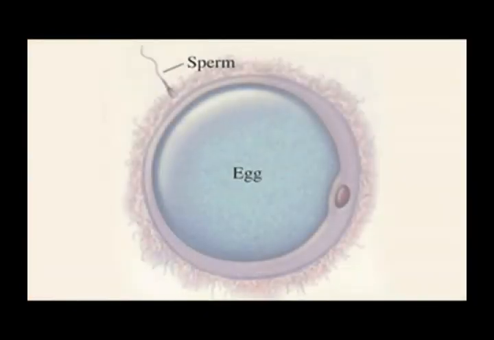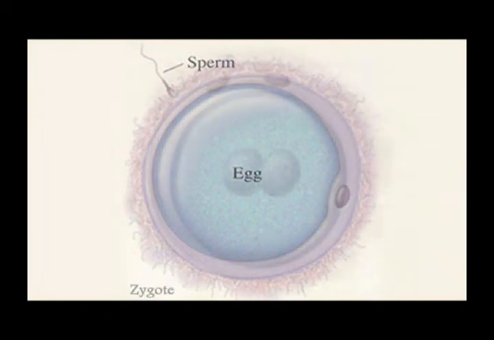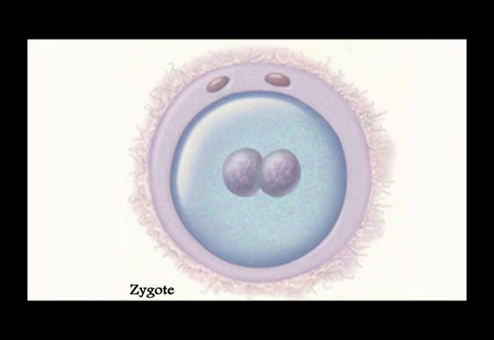Oh, there it is. So al-khalq is an Arabic term which means coming into being, and is used when referring to the fertilized ovum or zygote. Here you can see the nuclei from the sperm and the ovum uniting to form a new cell, which is the zygote or nutfa. And then here's the zygote or nutfa again, but it's just getting ready to divide into two cells, which we call the dividing zygote or the dividing nutfa.